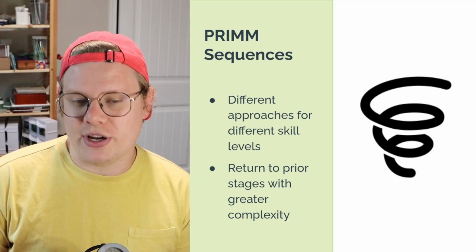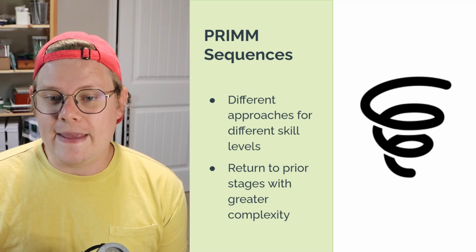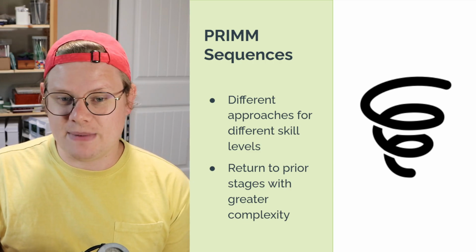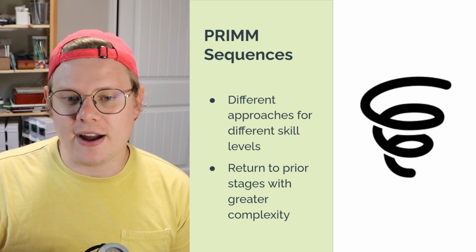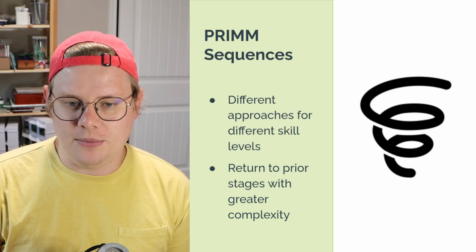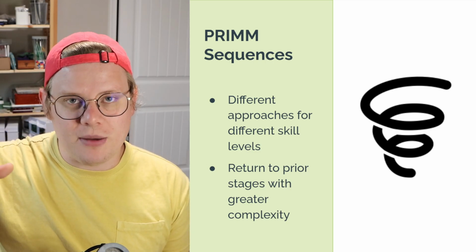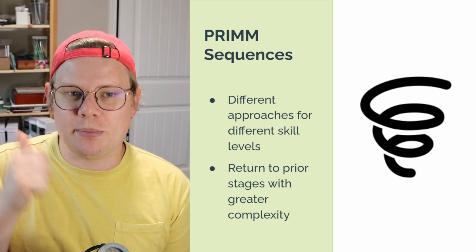Students should be able to make observations about what the program seems to be causing the computer to do, and they should be able to, after seeing some output, make some predictions about what parts of the code they can change to modify that behavior. Then after you do that modified introduction, you can jump into PRIMM, because students will have built up just a little bit of prior knowledge to help make that predict step more meaningful.